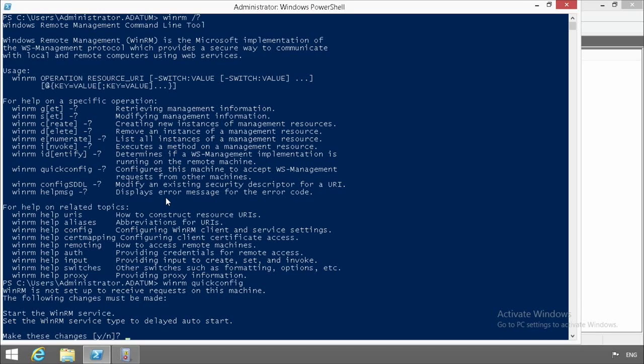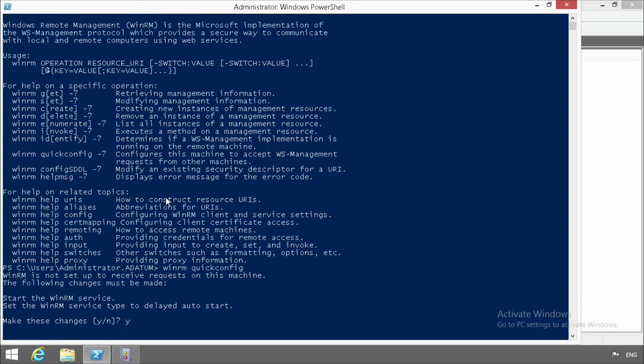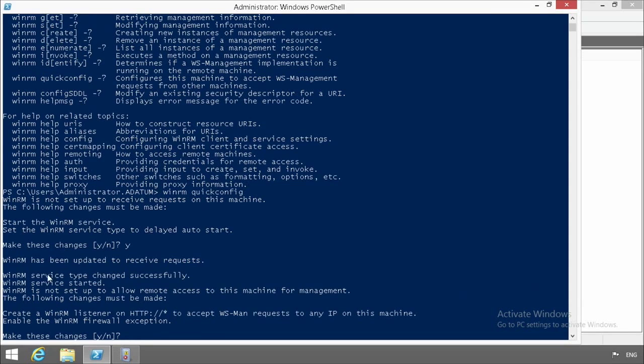It says, do you want to start the WinRM service? And say yes. And then it's going to do that. And then notice it's going to say, create a WinRM listener, HTTP. Great. It's going to enable the firewall exception to allow HTTP traffic through. So you can get through now. And the umbrella for this is called WSMan. This is Windows Services Management, I believe. So that's the umbrella for all this stuff. But basically, WinRM is Windows Remote Management.